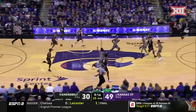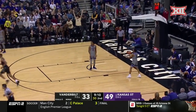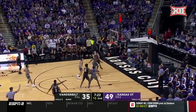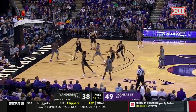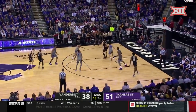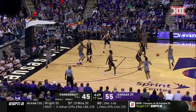It seems like K-State has cooled off a little bit, but they do have a cushion. Ryan, he can shoot it. Four made threes for Matt Ryan. But where do you get him? Toy. Oh, my. Well, now, he's the only senior on the roster, according to KenPom. And there's a big bucket by Mike McGurl. Well, I'm just saying you're young. How about that? There you go. Toy got another one. And he's feeling it. Goodness, it's a 10-point game.